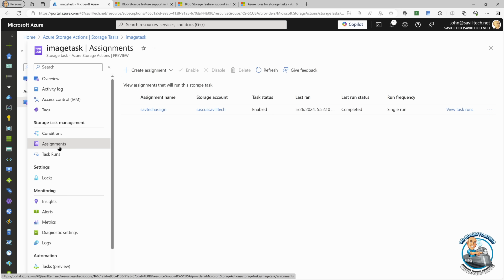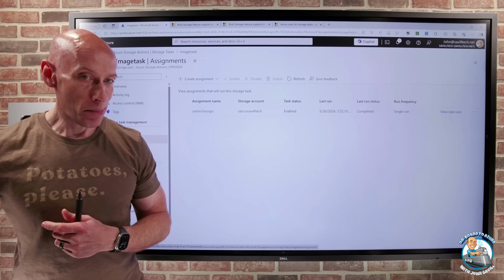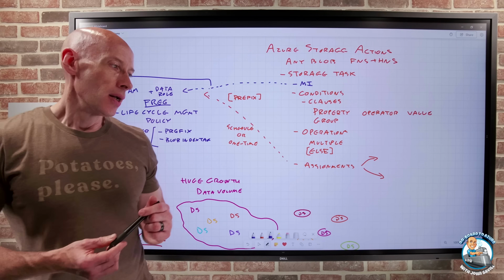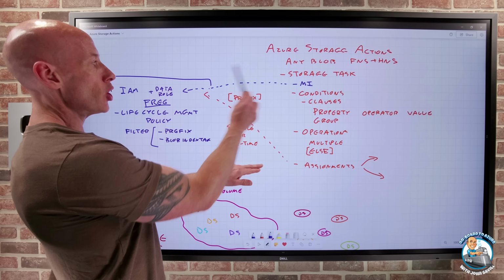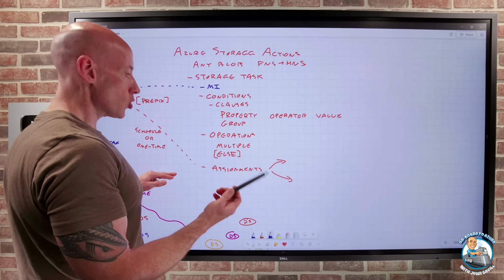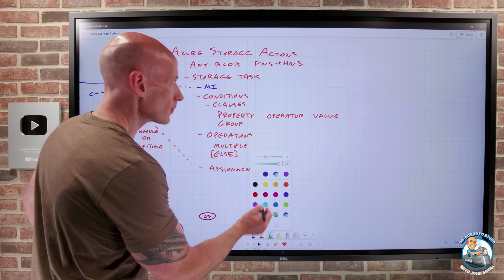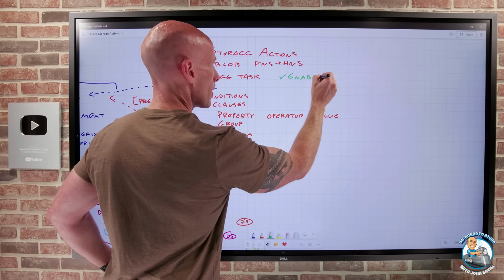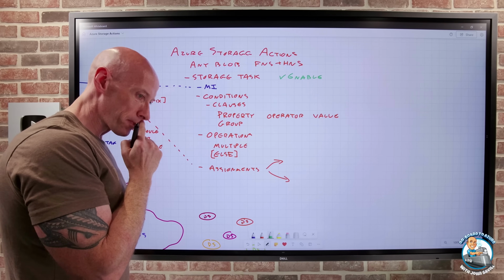Now it's going to go off and do its thing based on that schedule or that one-time execution. So it's got the permissions, we do the assignments, and again, we make sure we enable it.